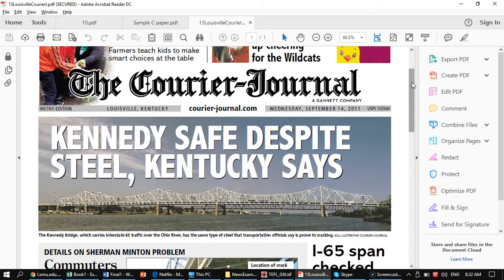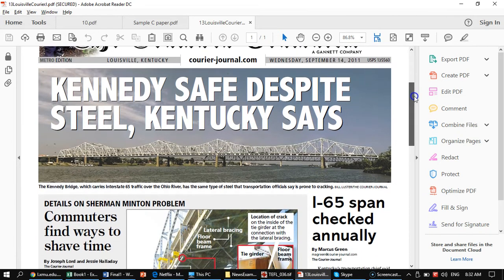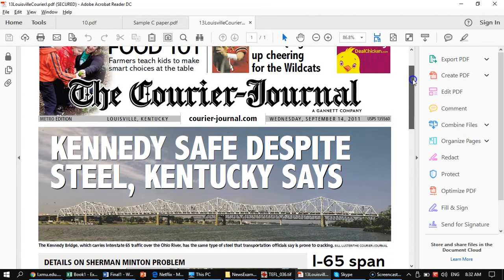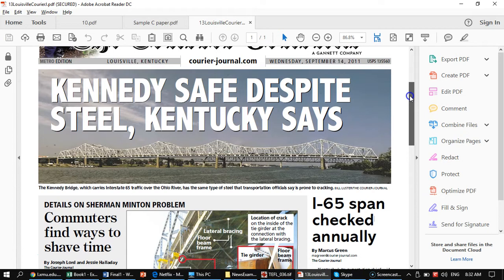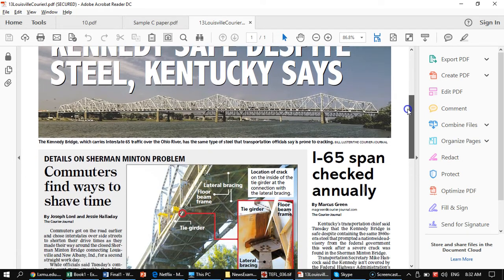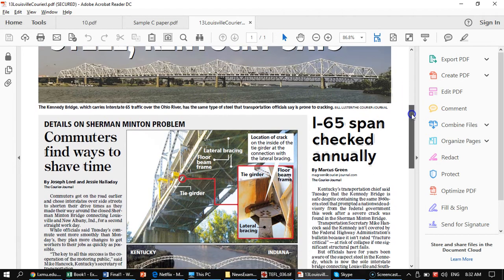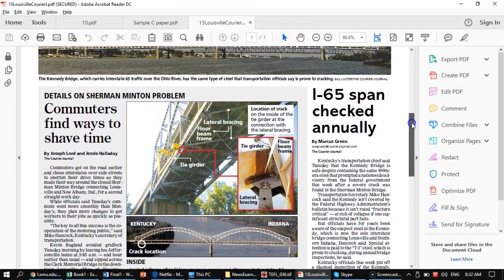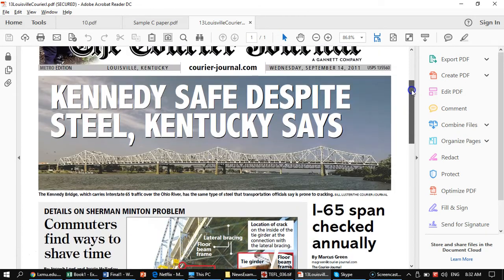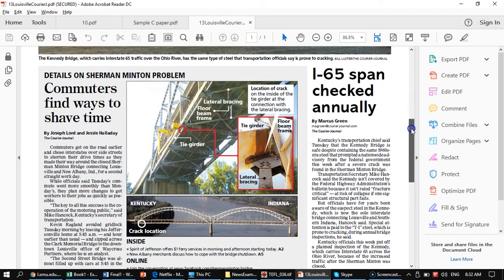Headline over a photo. We've already looked at that, I did that with my tabloid. Again, you need some blue sky or something that will allow you to put that photo in there. So apparently they got some bad news in Louisville about this bridge, that it needed some work or whatever. And I guess it's called the Xiamen Bridge, as I'm reading it, on I-65. That's Interstate Highway 65 is what that stands for. And so you have your main photo at the top and a main headline across the top. And then you have 2 stories down below.